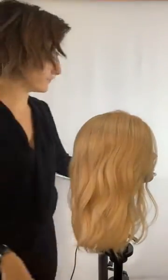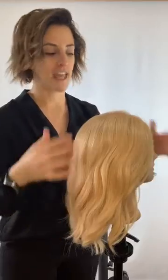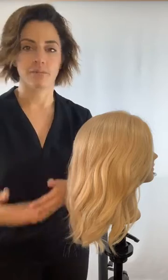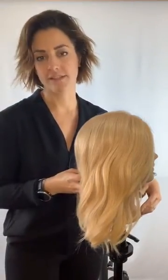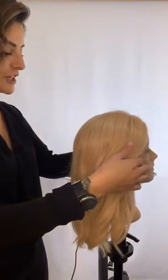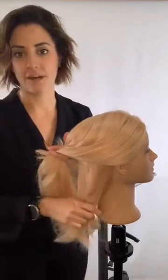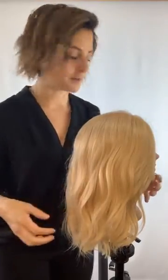Okay. All right. So when I'm doing my updos, I always want to think about the end result, and I try and break the head down into different steps. Depending on the look that I'm doing is going to depend on my sectioning. For this, I want to create one of those low bun, sleek styles that we see. So I'm going to section out the top here, and then I'm going to work the bottom in a second part. So those are my steps. Step 1 is work the top, and step 2 is the bottom.